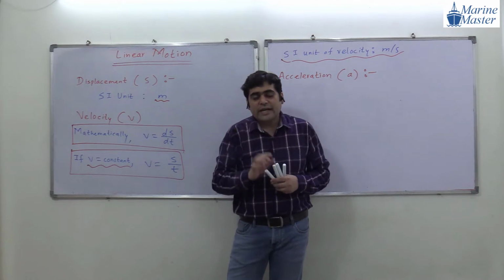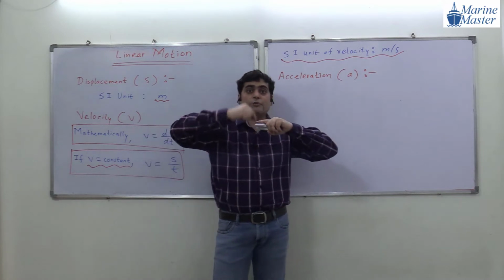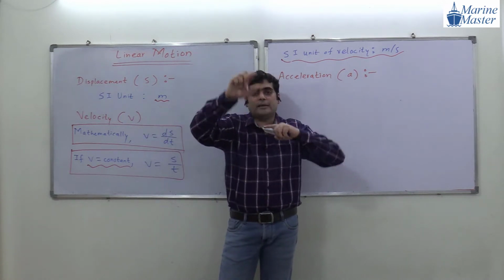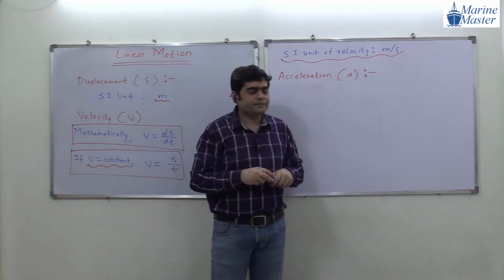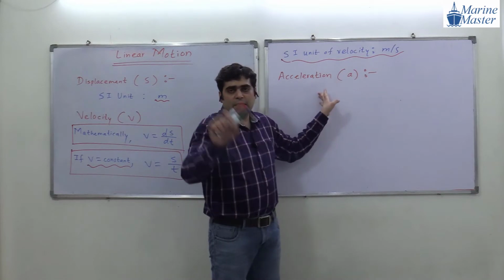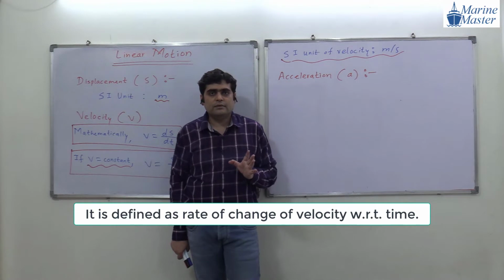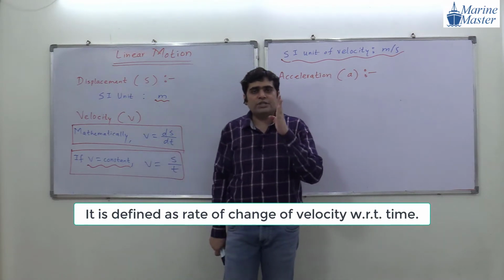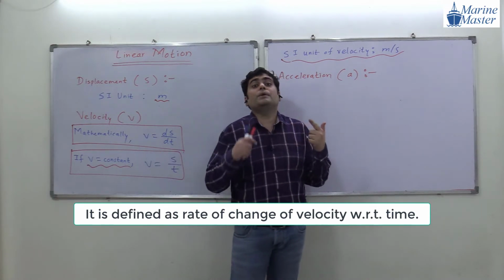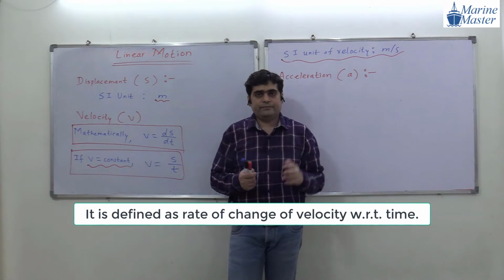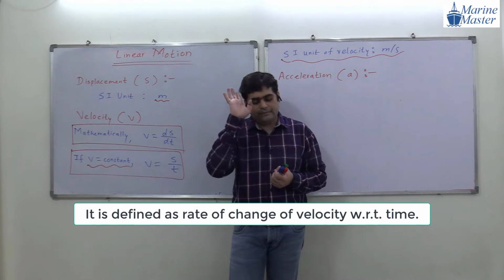Guys, see the point now. Rate of change of velocity with respect to time. Please write down. I will explain what is meant by acceleration using one example. So please write down how we are going to define acceleration. It is defined as the rate of change of velocity with respect to time.